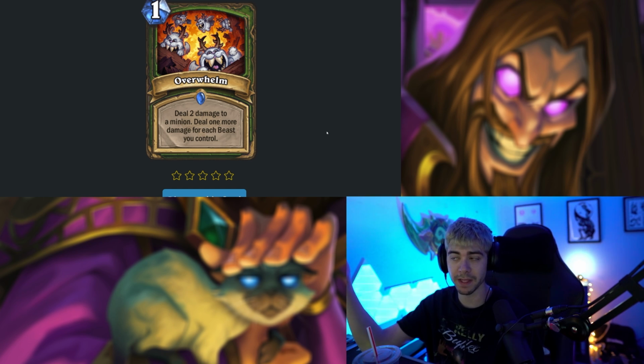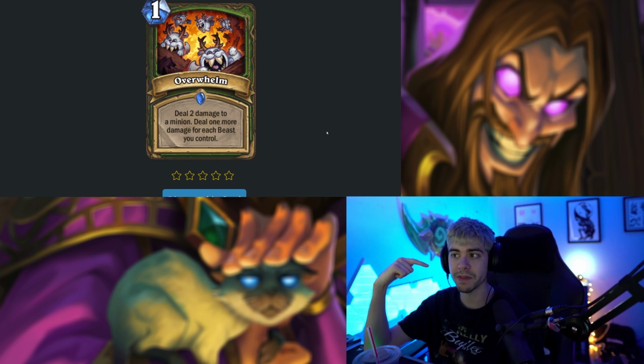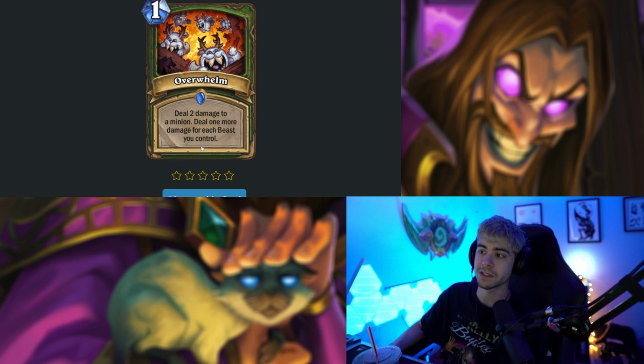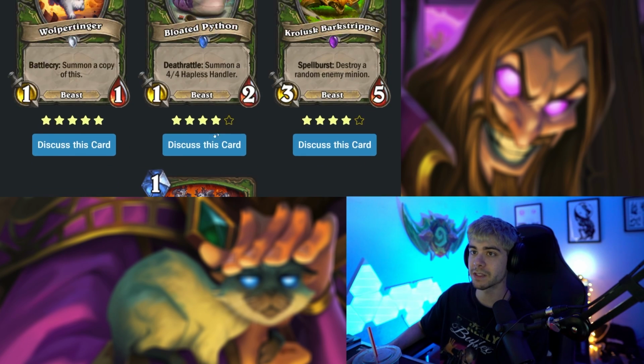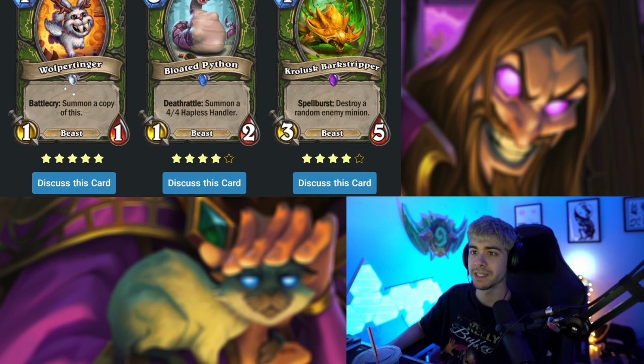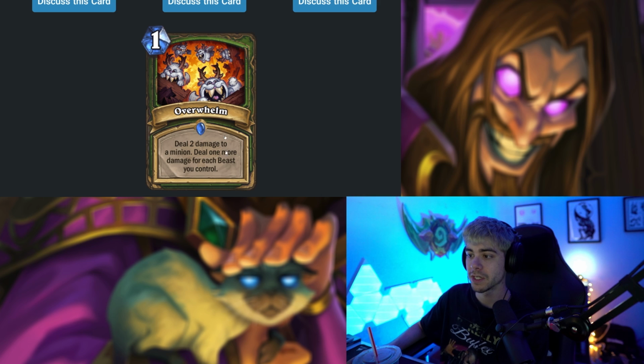Plus, we're running that venom guy, the poison man, where any spell becomes poison. So I think you're probably going to run this with some Beasts in a deck. I think this is fantastic. If you play this with the Wolpertinger, all of a sudden it's 1 mana 4 damage, or I guess 2 mana 4 damage. I think this card is going to see a lot of play. There's not too many Beasts in current. Actually, no, it's still solid.